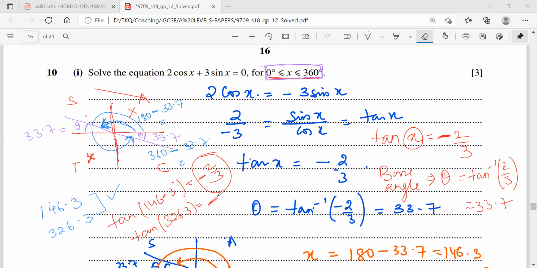Right? That's how you're getting a negative answer. Got it? But if you do tan 33.7, what do you get? But what is tan 33.7? This is just the base angle, which comes in the first quadrant. What will happen then? 0.66. You're getting a positive answer. That's why we have not taken that here. That angle is also between 0 to 360 degrees, right? But we did not take it in our final answer because we had to have a negative answer.